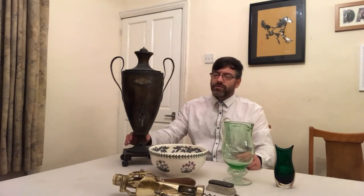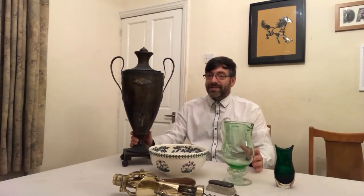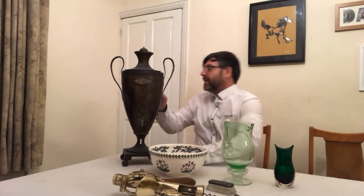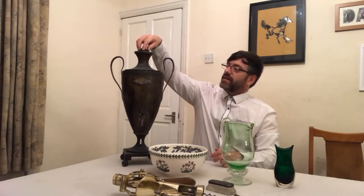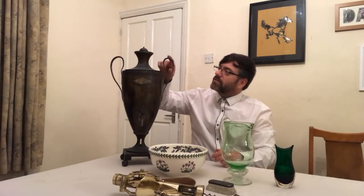Now, I don't know if you remember, I did a video about a month ago, maybe 2 months ago. I picked up a Georgian to Regency circa 1830 copper samovar in the shield shape, same as this. And on eBay, they were asking as much as £1,500, with sold prices anything up to 300, 400, 500, 600, 700 pounds. Well, this one here knocks spots off the one I purchased the other week. It's got silver mounts front and back. It's got a silver finial. I think these handles may be silver, looking at them. I've got to give them a clean, but they look silver.